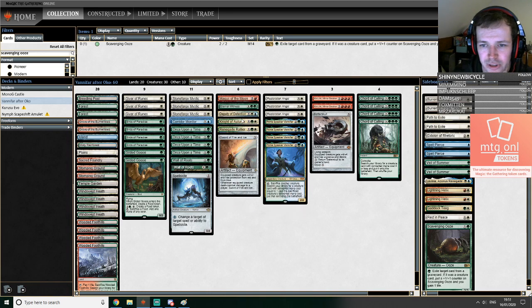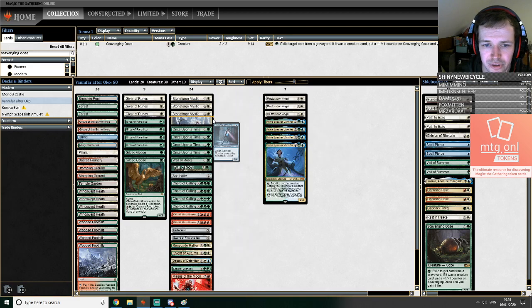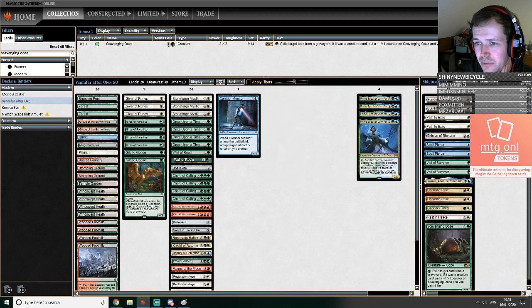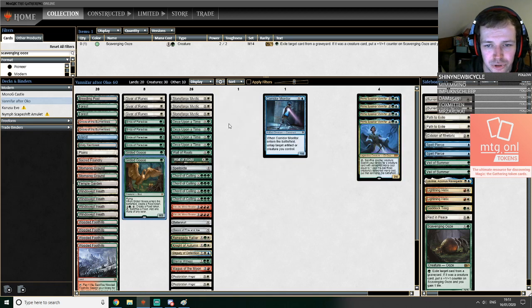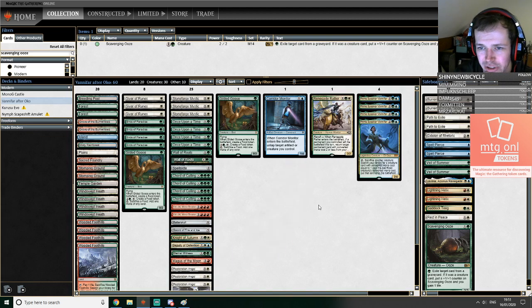fetch Corridor Monitor. Let's arrange this in a way that means we can see the combo a little easier. So you start with a Prime Speaker in play and a one drop, and you sac this one drop to grab a Corridor Monitor, and the Corridor Monitor untaps the Prime Speaker. You then tap this Prime Speaker, sac the Monitor, and you grab a Renegade Valia. Renegade Valia targets the Monitor, untaps the Prime Speaker, sacs the Valia, and it gets a Resto Angel.